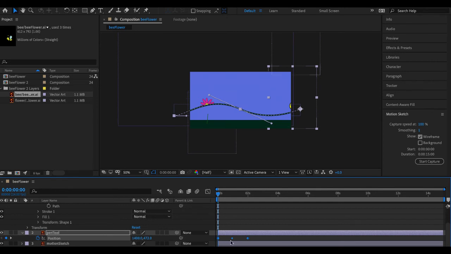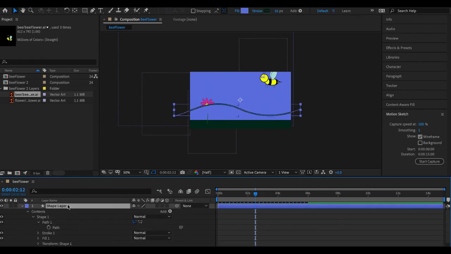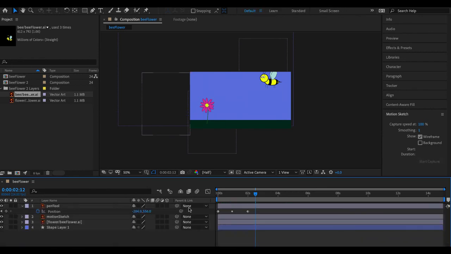You can see I have 3 keys here. Those represent the 3 pen points that I've made. So you can always space them out differently, but we can see it animates on the path. Now that we have that kind of set, you can actually grab that shape layer and hit delete on your keyboard because we don't need that path. We've used it already.